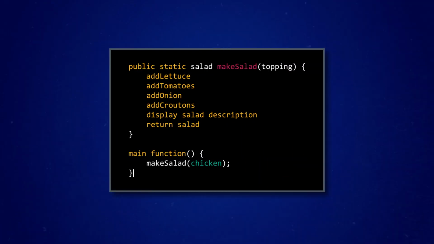In general, Java's compiler processes each method call according to the rules of the programming language and a specific method signature. A method signature is a description of the method, including the method name and any parameters we can customize. So in this case, the method signature for the make salad method would include the name, which is make salad, and the input, which is the string argument chicken.